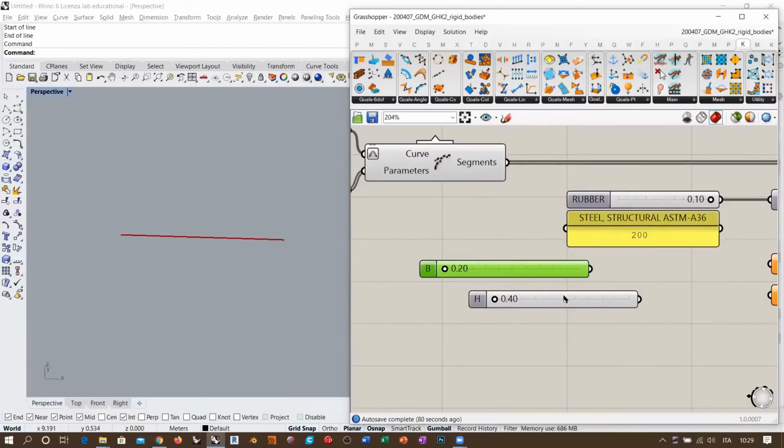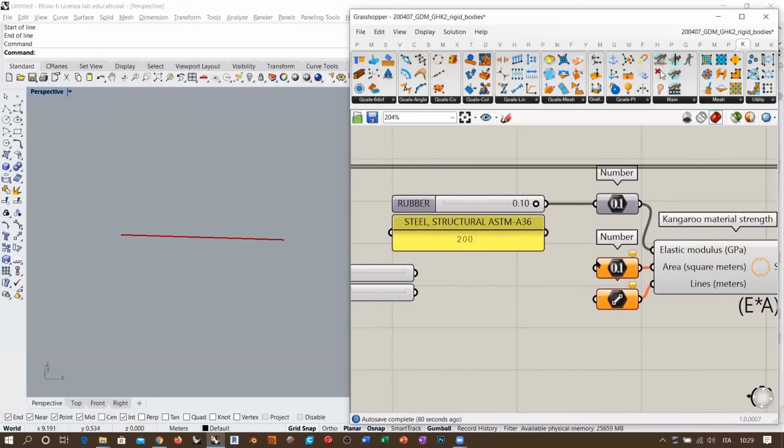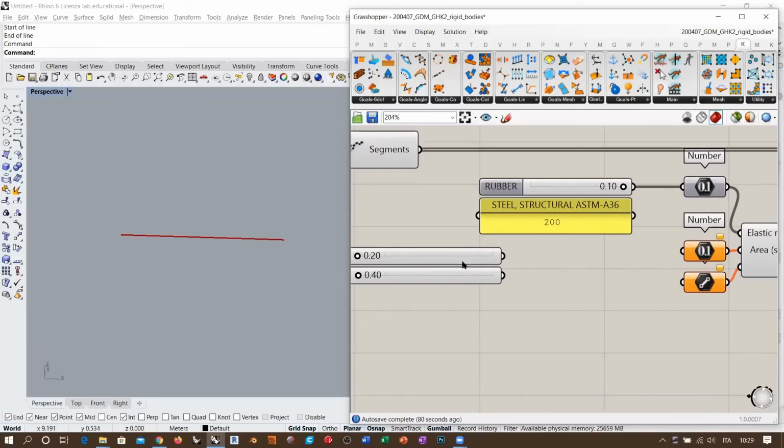Now that we have these, we need to provide the area, and this is correct because we are expressing this in meters. So it's 0 meters and 20 centimeters. Okay, so I will create here, for example, well, I could create an expression, but I will use a multiplication, of course. So I just multiply the base by the height, and this is the area.